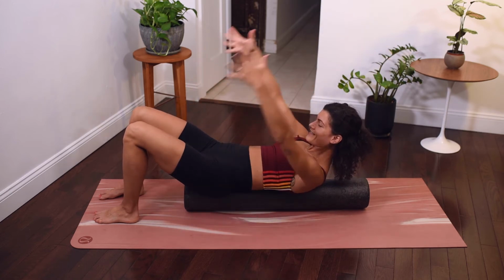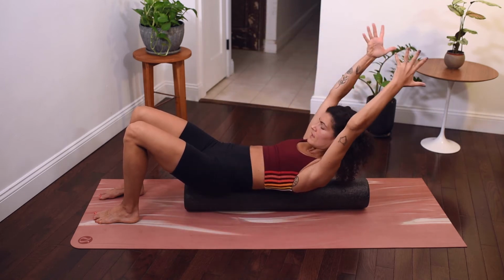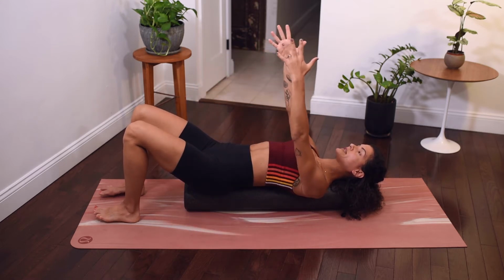Or ceiling, two. Last one, palms to the mat and rest your head down. Stay here for a deep breath in and a deep breath out. Good, from here, float the arms up back towards the ceiling.